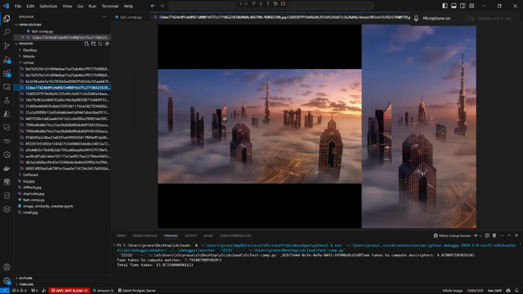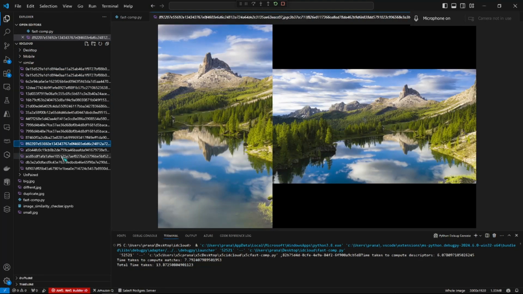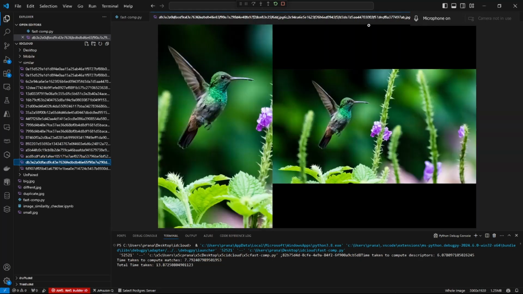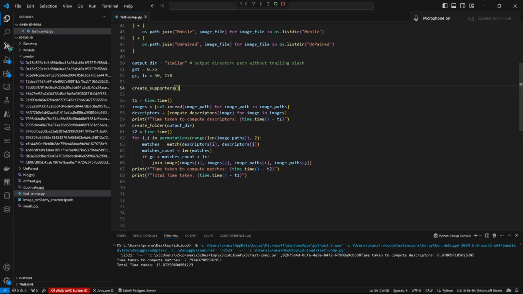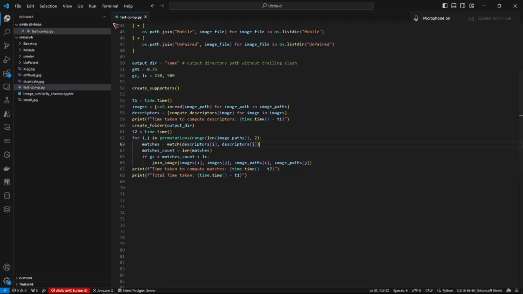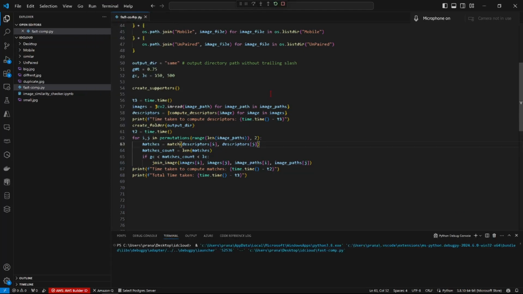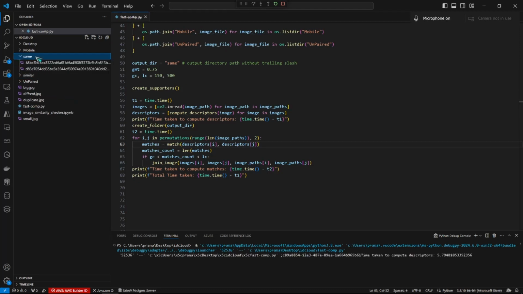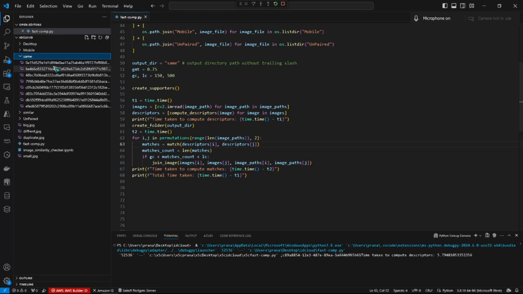It will look like this now. You can see the crop of the image and the original image have been linked together, right? So this is how you can find the similar images, and same as the same images. So we will have the same folder, and we will create another range of 500, and we will simply run it. It will create another folder named same, and it will put the same images over there. So you can see our folder is created and putting some images over there.